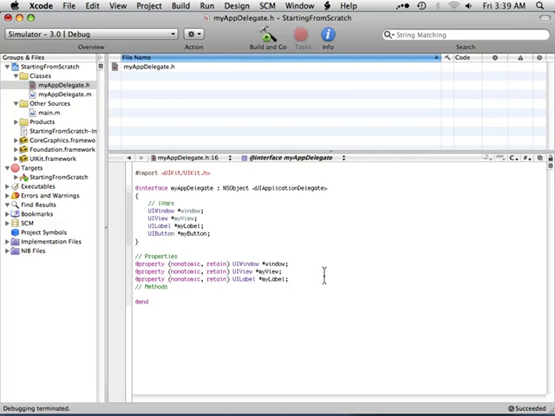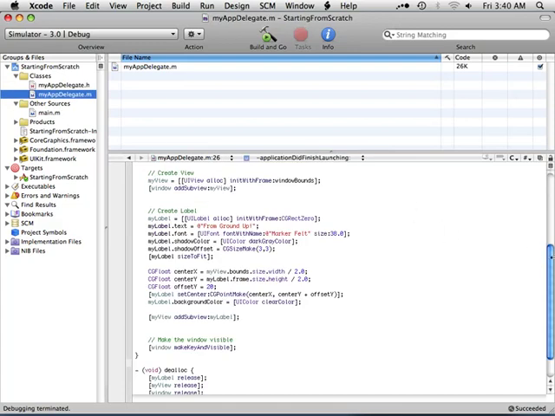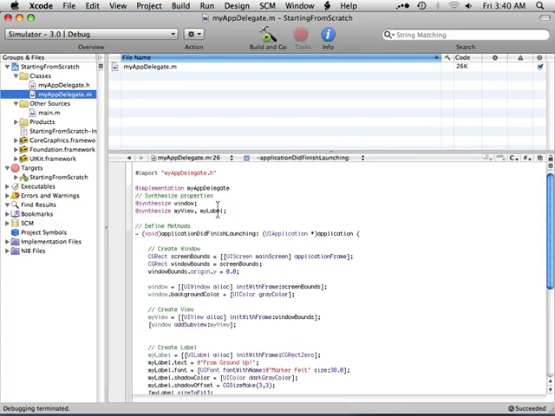Come down here and let's go ahead and set up our property. And once again, nonatomic, and we're going to retain it. And a UIButton for myButton. So now we've supplied the compiler with instructions to make sure that's saved. I'm going to jump back over into the implementation file. I'm going to jump back up here and make sure to synthesize myButton. So there you go. So that's in good shape.